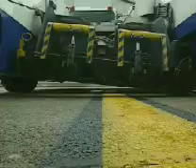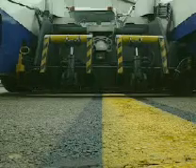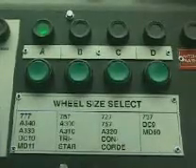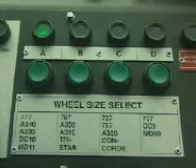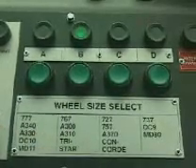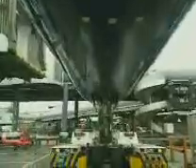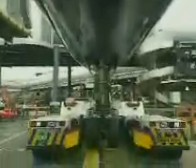The operational procedure is simple. The tugmaster approaches the aircraft; the operator then lowers the cradle to its stops, which lays it just clear of the ground. Selecting the type of aircraft which is about to be manoeuvred, the operator presses the appropriate button, which adjusts the hydraulic cradle to the aircraft nose wheel configuration and then opens the cradle gate. If the wrong nose wheel size is selected, the tractor shuts down and a warning device alerts the driver, who must re-sequence the system before continuing. All cradle operations are interlinked and inhibited and can only be operated in sequence.